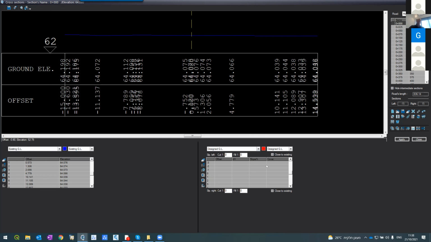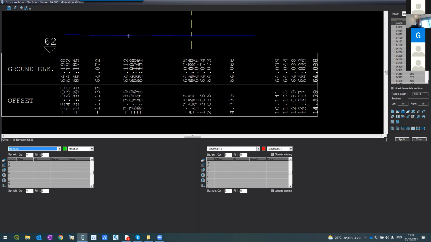Since I have only two tables to show here, I will change this table. I don't want to see the existing ground level. I don't need it. I'm moving to structure level. How do I do it? Change from here to structure level. So here, this is the final level, the top level. And this is the subgrade, the formation level, the design ground. I will start with the structure level.